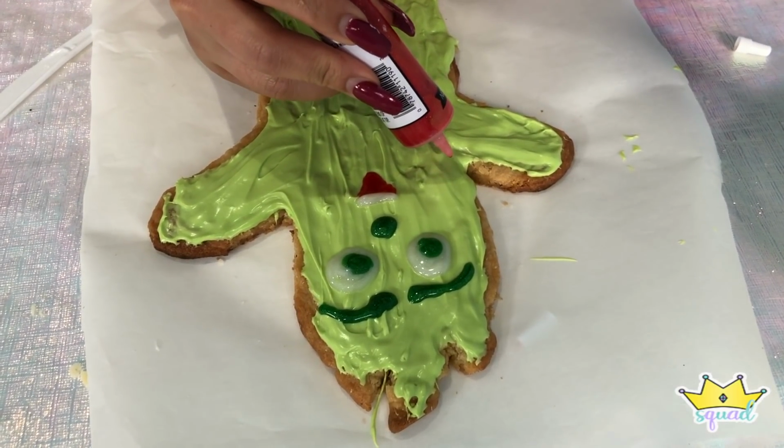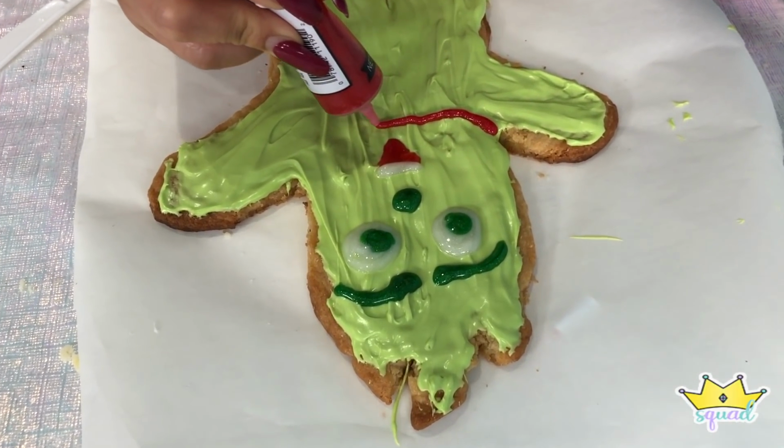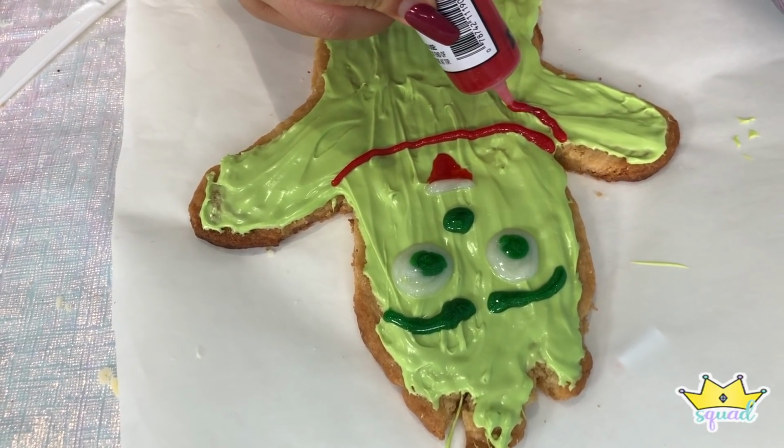Okay, so let me just make a little scarf. I think I'm just gonna outline it. And I feel like his tongue is like coming down towards this way, but whatever.